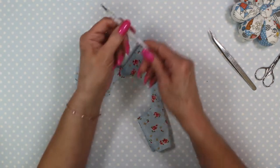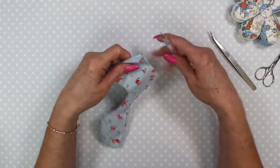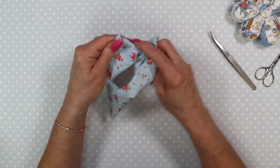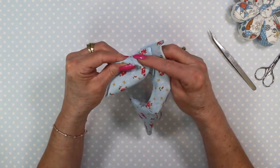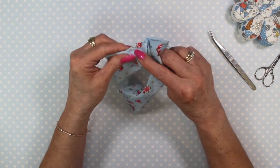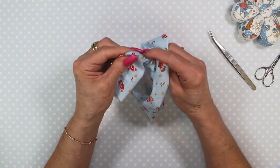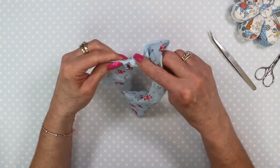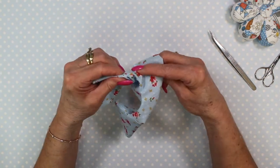And then what we're going to do is use our dotting tool again, that we used on our doll, and we're going to use this to push out those seams so that they are laying nice and flat. So just work your way through the whole of the bodice seams that you've sewn. Start with the back, work your way around the neck edge, and then you're also going to work through the armhole seams.